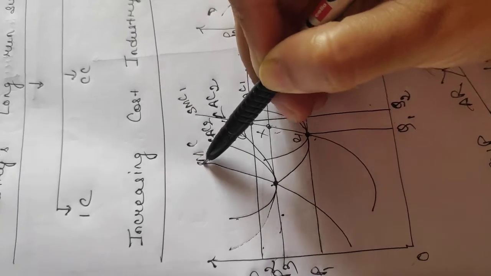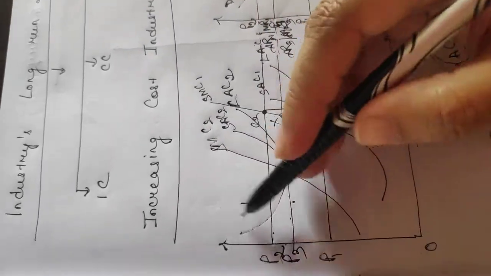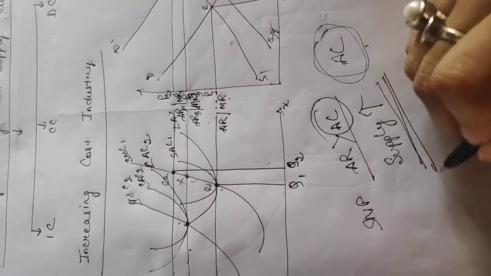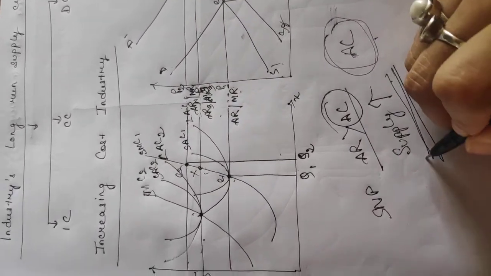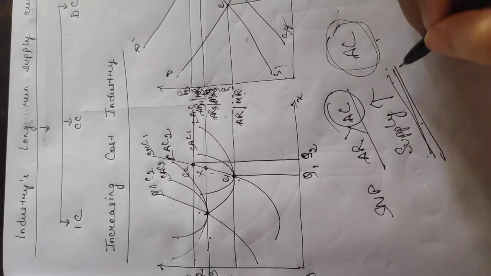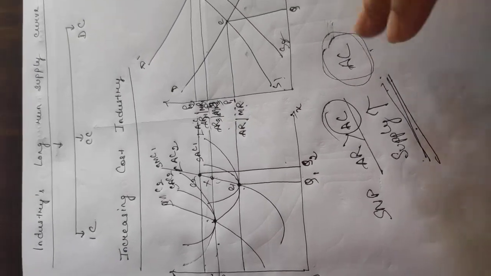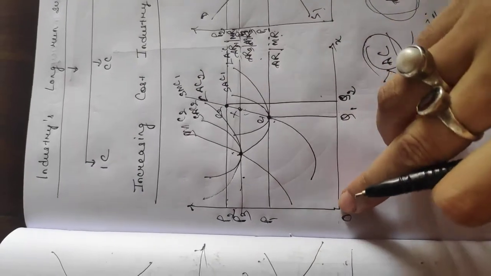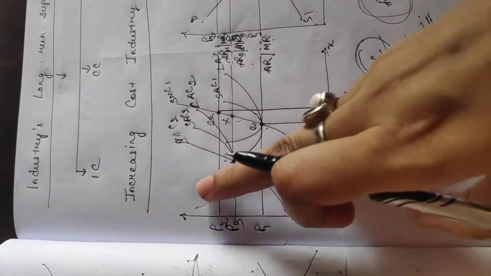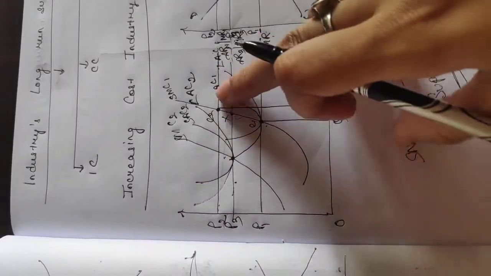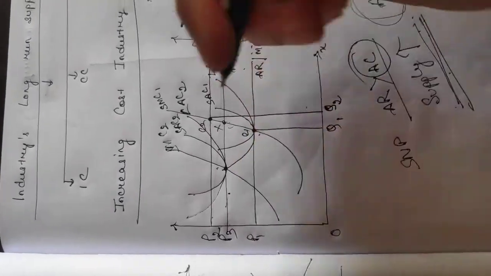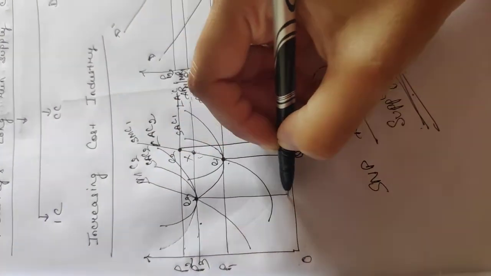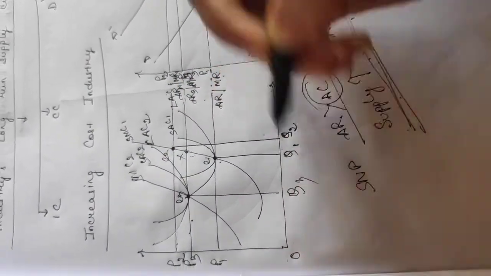And this is your SMC2. So why have your cost conditions changed? Because the supply of the industry product has changed, and if the supply of the industry product changes, then your cost of production will also change. And now at the new price OP3, where we have drawn the different cost conditions, this is now our equilibrium point E3, where the equilibrium output is suppose OQ3.